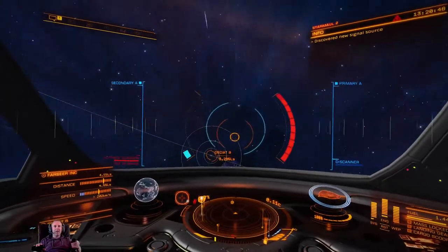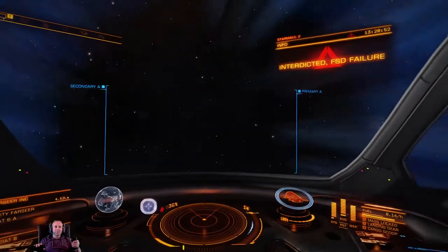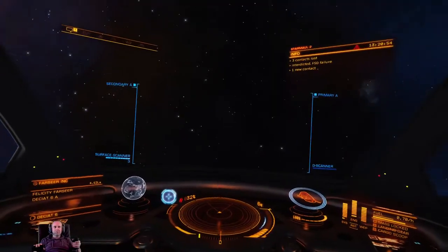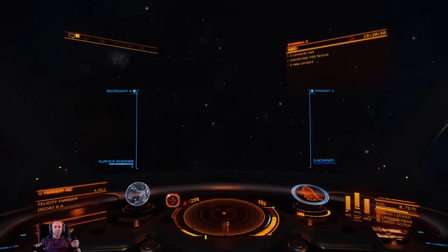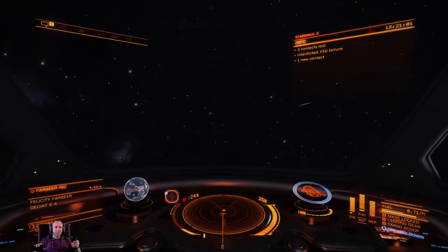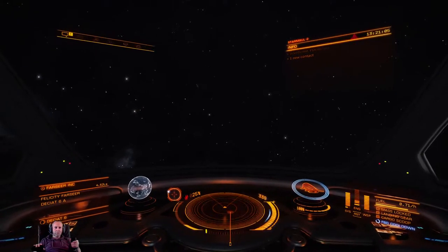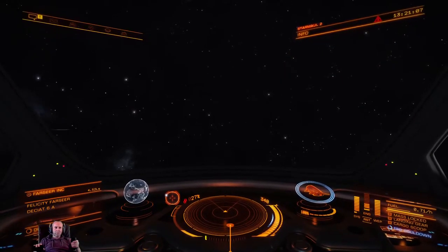Why are they attacking me? I have nothing for them. I'm losing this. I want to do a private position, just a solo play. What will happen?